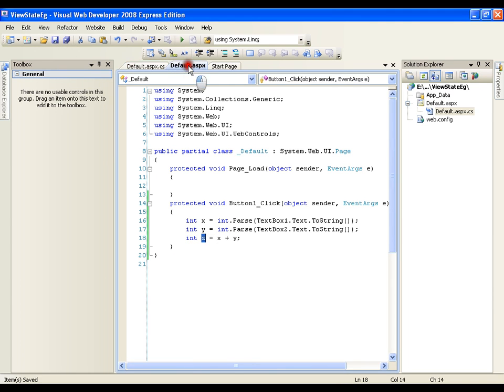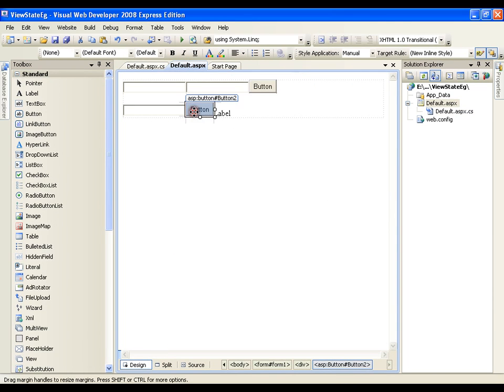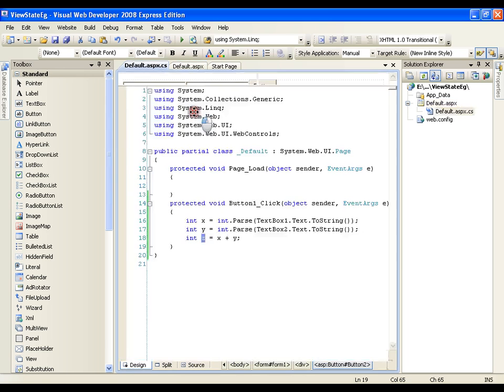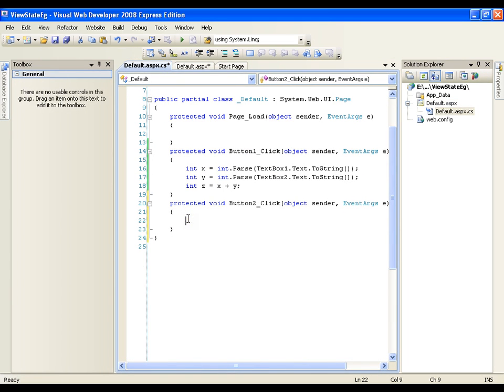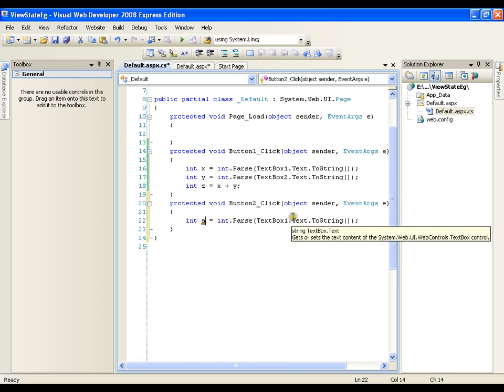Now what I want is, whenever I click this button, that is another postback, I will access the value of text box 3, say int a, that is nothing but text box 3, and int b.